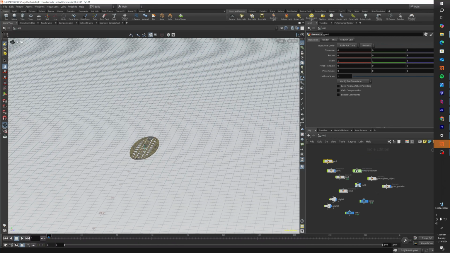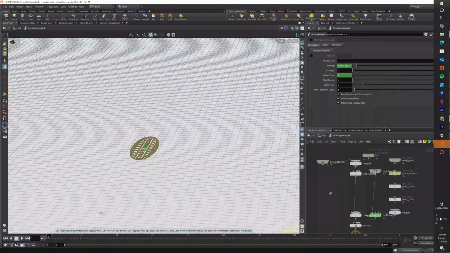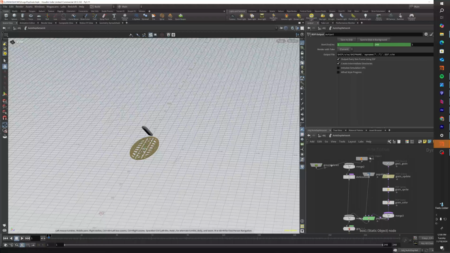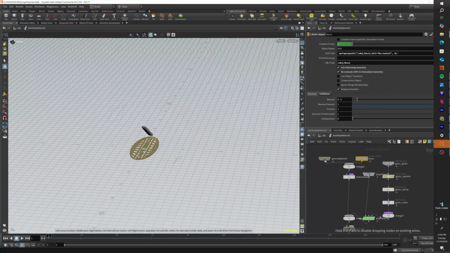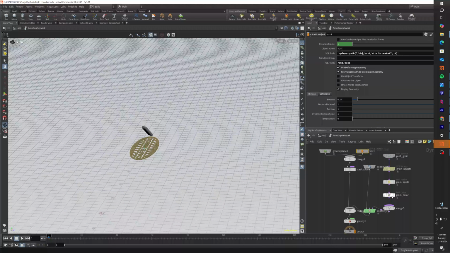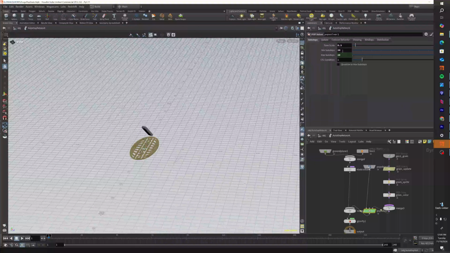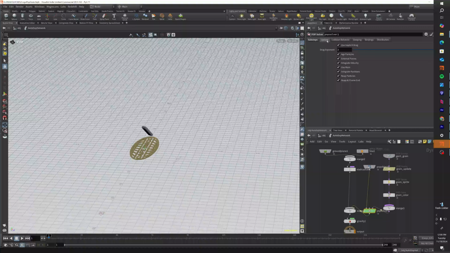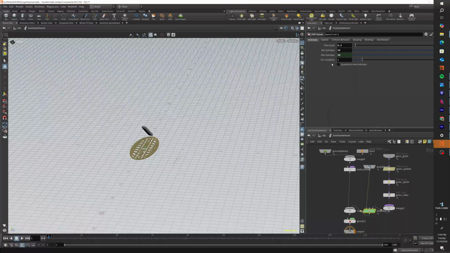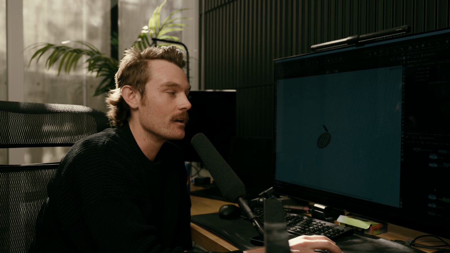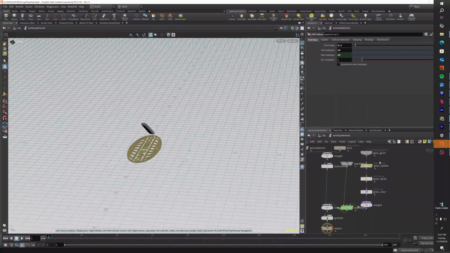And then if we go into the DOP network, I have my static object collider that's actually transforming a bit. And then under the pop solver, I have a time scale of 0.3, min sub steps of 20, and max sub steps of 20. That was probably a bit high for this collision, but I've had pop grain things not work with less than like 50 substeps, so sometimes pop grains need a lot of substeps.